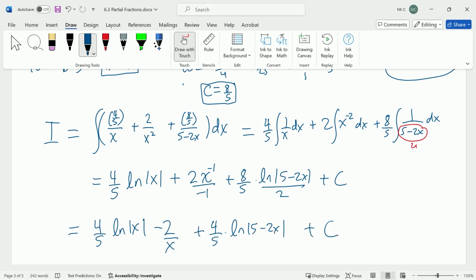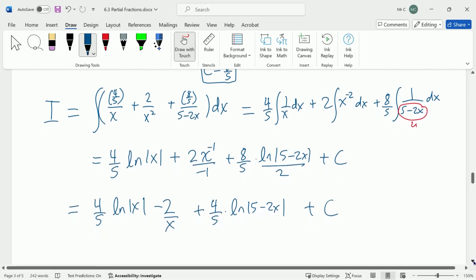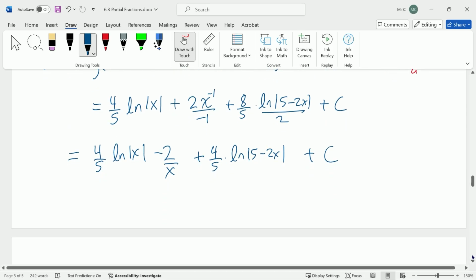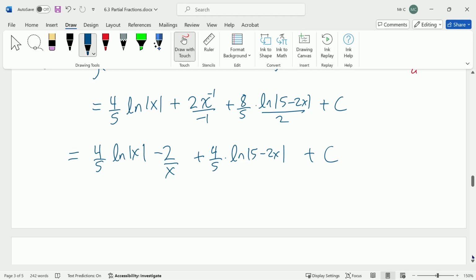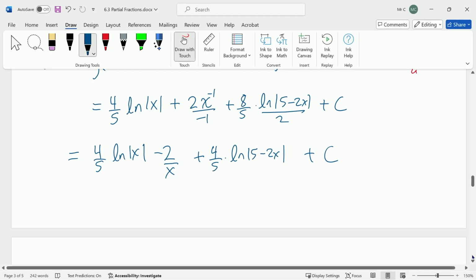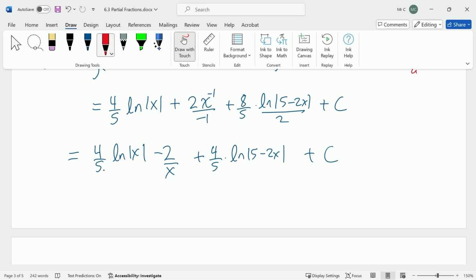Now, normally I wouldn't bother with what I'm about to do, but oftentimes in online homework systems or textbook solutions, you will see answers written a certain way that is a little bit confusing for students. And since this is a good example for it, I'm going to go ahead and rewrite this a little bit further. I want to be clear. This is a final answer, and I'm totally happy with it, and you can totally stop there.